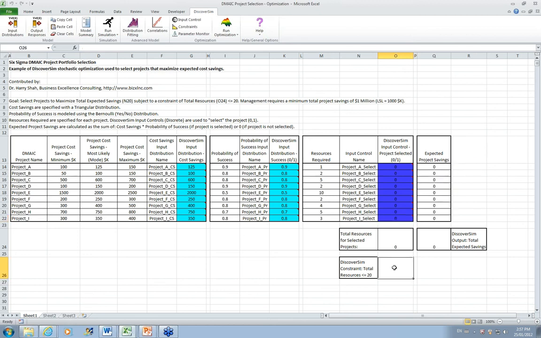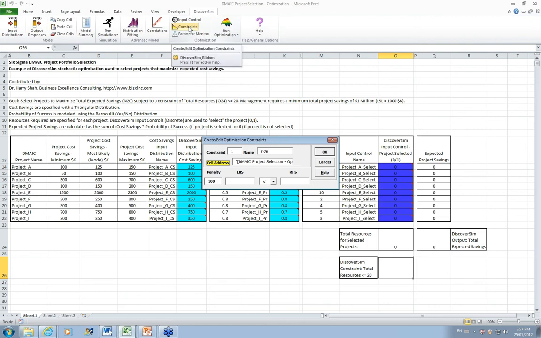So I'm going to use this field here to put in my constraint, total resources. Conveniently, I have this cell, which is a sum product, which is this number times the resources required, and it's all summed up. Okay, so I'm basically saying this value has to be less than or equal to 20. So I go over here to constraints. So I just have the one constraint.